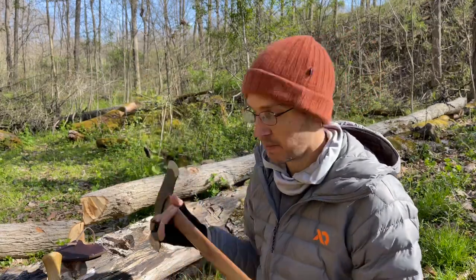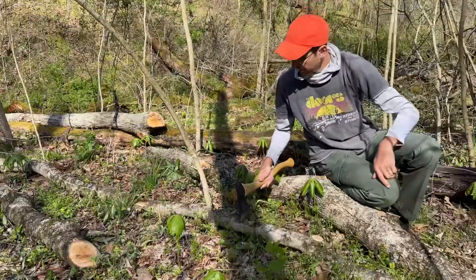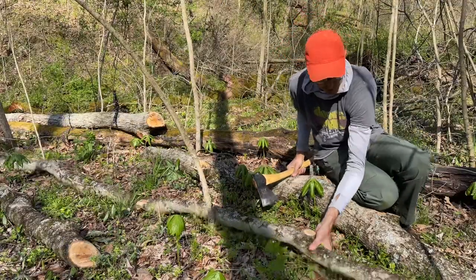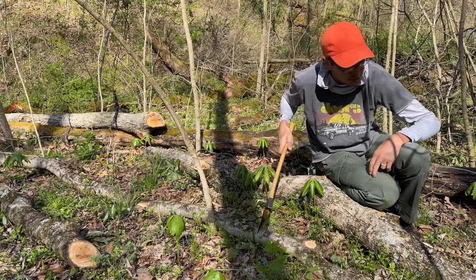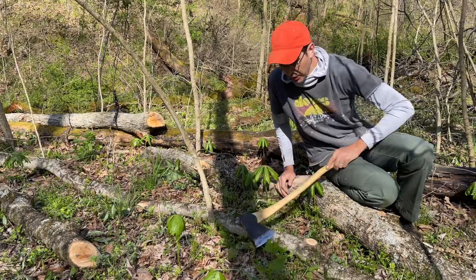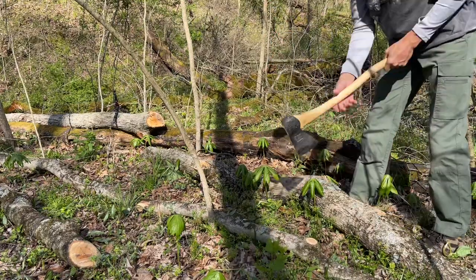I'm gonna use this on some of the bigger wood today. I'll save the biggest wood for bigger axes. Let's get chopping. All right, the first thing I'm gonna take care of is this piece. And this is a perfect axe for something just like this, whether you're building a bushcraft cabin or just chopping firewood.